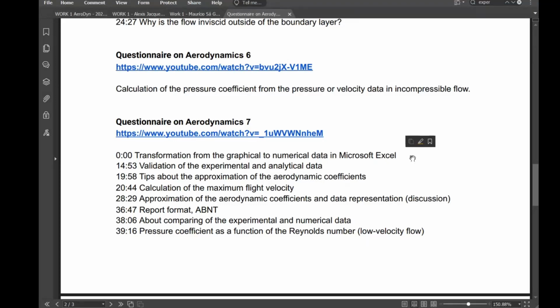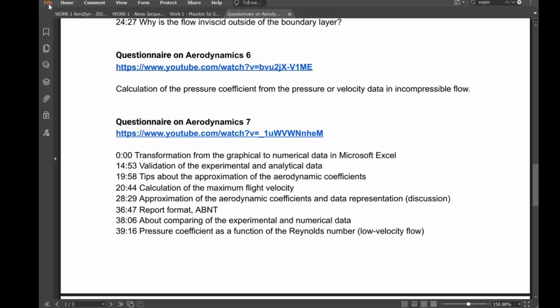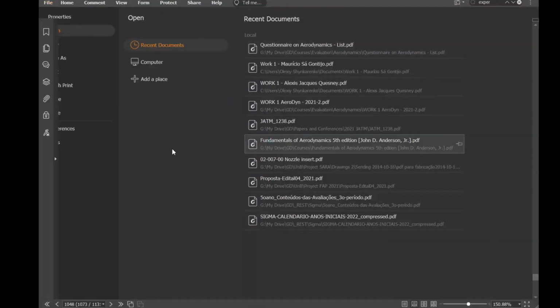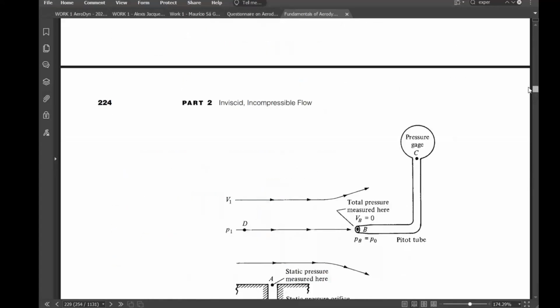I think there is a problem in your microphone, so it was very hard for me to hear. Maybe others had better sound quality, but for me sound quality was very bad. As I understood, you found experimental data with some value of aspect ratio. Is it correct? Yes, I'll change the microphone. Aspect ratio 5. I will open now the Anderson book and I will show you what it is here. How does it influence? I hope my screen is still visible for you.